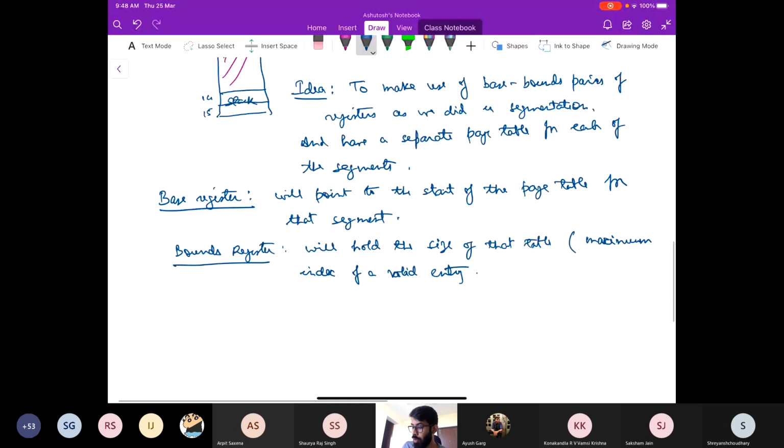So let's take a small example to understand this. Suppose a 32-bit address space with 4 KB pages.